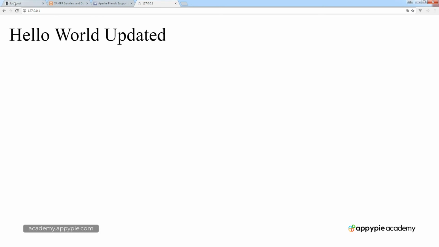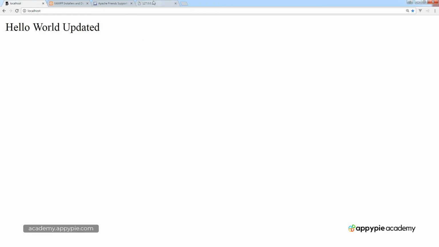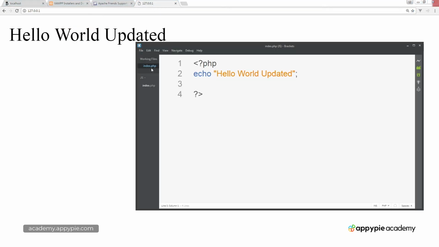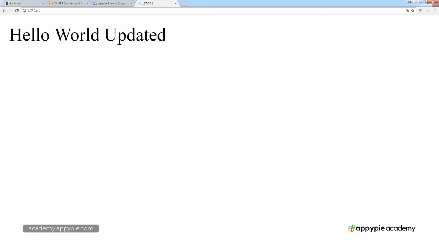127.0.0.1. And because I'm not on the default folder, I've got a customized folder, that's why I'm able to see my file that's actually located in a folder on my K drive, kwebsites.js, which is different than where I've installed XAMPP. So that's what I've got set up right now, and I'm going to show you how to set that up.